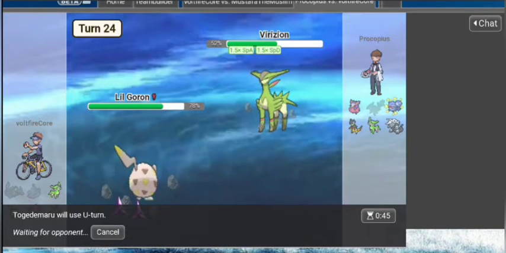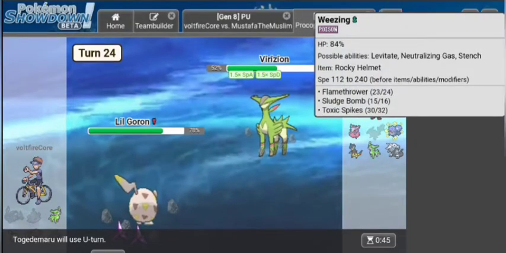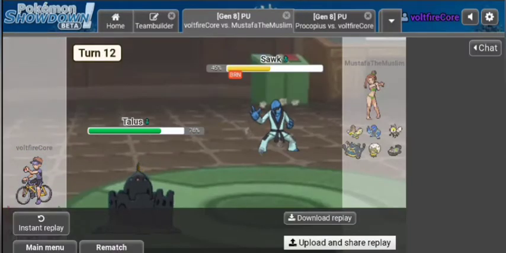Yeah. So these things are on Focus Blast, right? Shit like that. Right? Something like that. He can go into Weezing again. Yeah, he knows what's up. I'm just gonna get absolutely clobbered by the constant thing. Because this dude's team is bulky as fuck. Aromatisse, Weezing, all just pain.